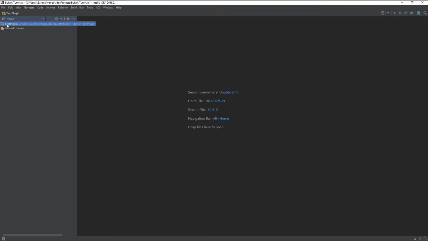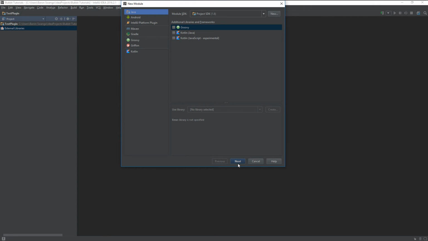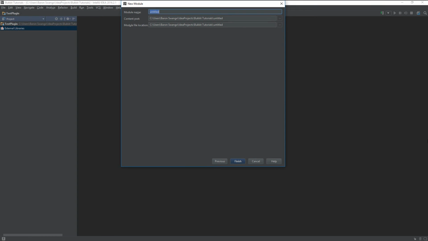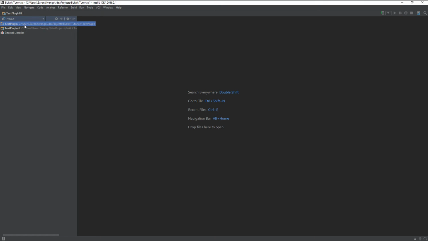As you can see, the source folder is here, and that's the only folder in there until we add our API, which we are about to do. If you keep adding modules like right here, it will just keep stacking them on the side like an Eclipse workspace. So if we do test plugin hi or something, it's going to appear over here and look good just like an Eclipse project. I'm going to remove this later.